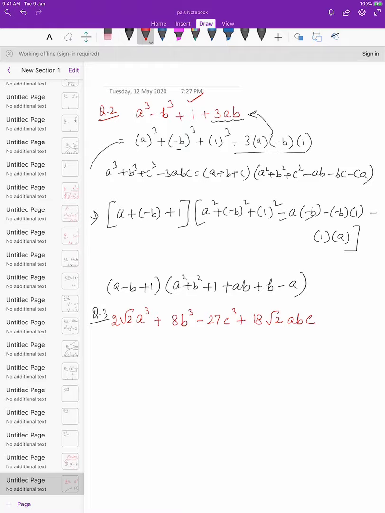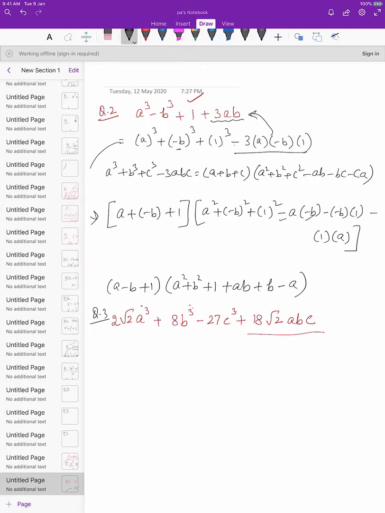Again, in this expression there are 4 terms and we can easily see they look like 3 cubic terms. Other than 3 cubic terms, we have one more term which may be of the type 3abc. If you don't have the 4th term, and only 3 cubic terms, then we can think of applying the conditional identity. And if there are only 2 cubic terms, we can think of applying a plus b whole cube or a minus b whole cube. So with cubic expressions, you have to follow these points.